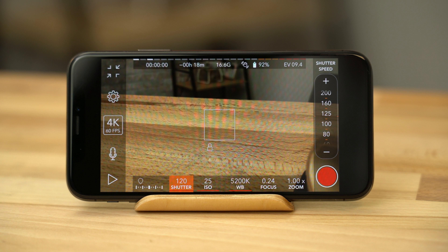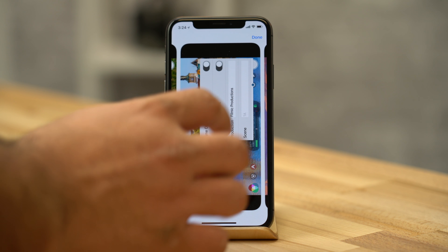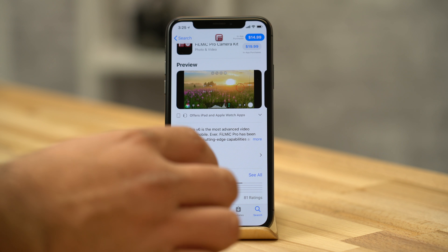ProMovie has way more options to use, and if you're very serious with video, check out the Filmic Pro app which comes in at $15 but offers other shooting options such as log shooting for the best dynamic range you can get. Try these tips out and let us know in the comments section below which one really helped you shoot better video on your iPhone.